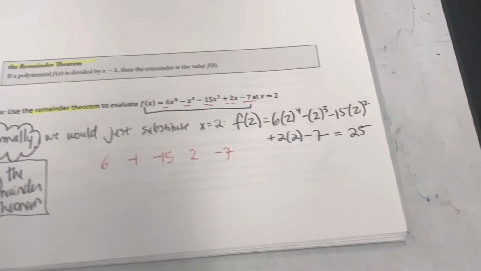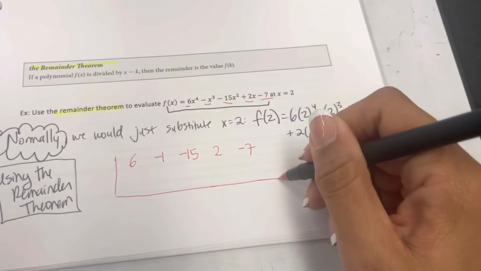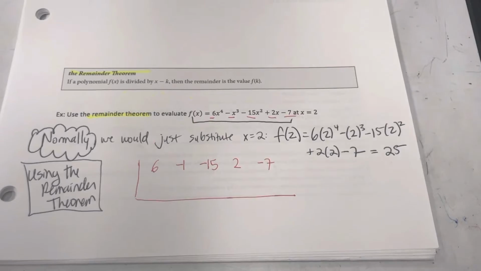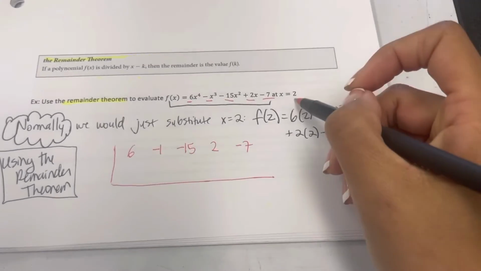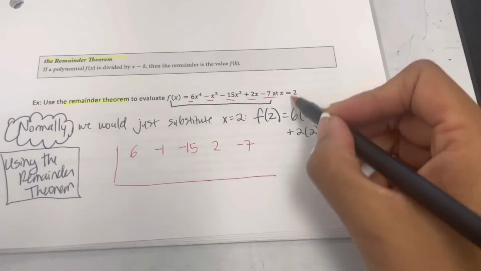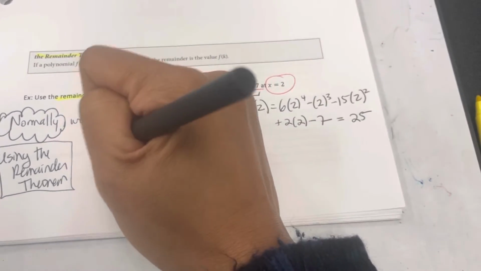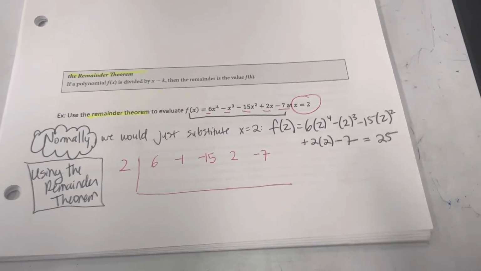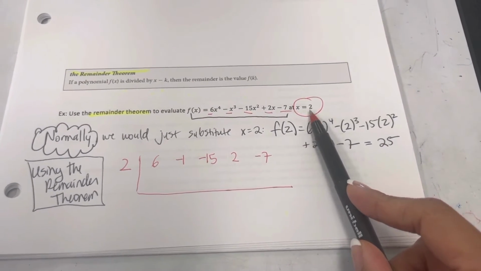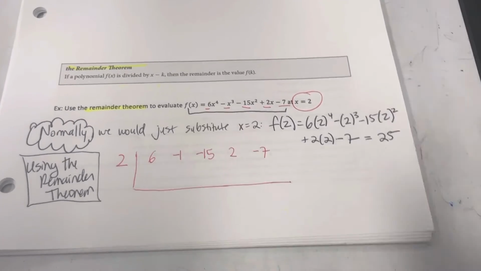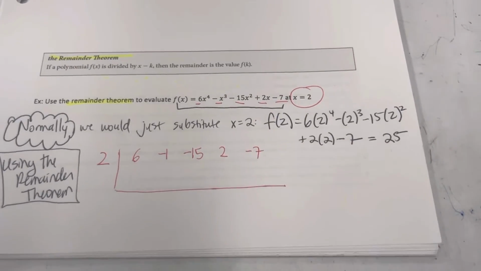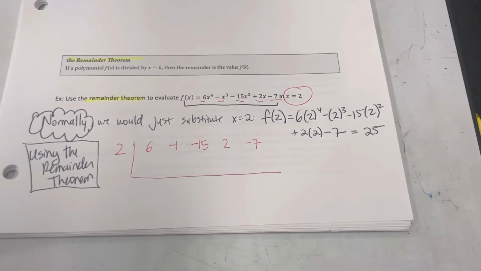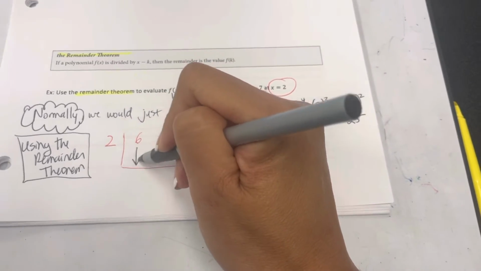Great. And then I'm going to write down what it says at x equals 2. So instead of saying divide by x minus 2, they're telling us what the zero is going to be, right? They're telling us the number. So for this x equals 2, we just plug the 2 right there. We don't put -2 because we're not doing divide by x minus something. It tells you to put in 2. And then I'm going to go ahead and try to do synthetic division with this. So let's try this out. First step is to drop it.